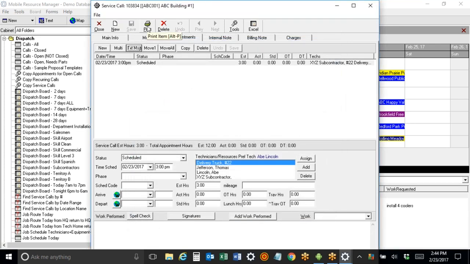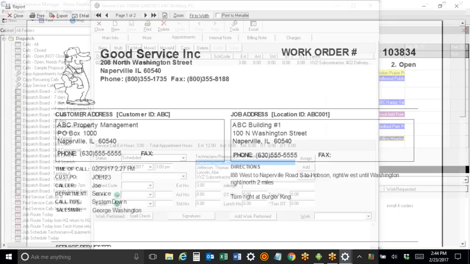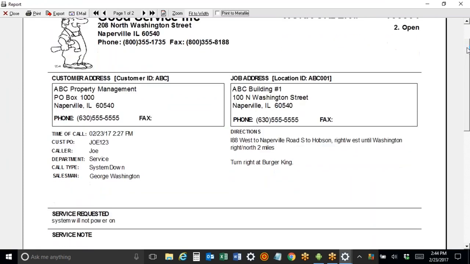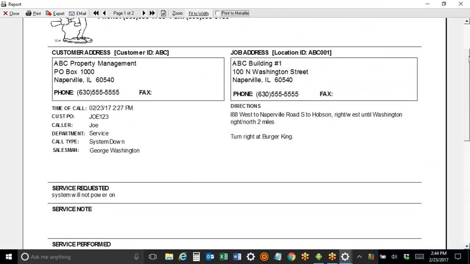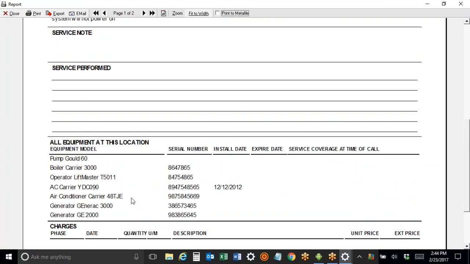Option 2, you can kill a tree. We can print a paper work order. Okay, so this would have your name and logo, and you can still kill a tree. And we have many clients that still print paper work orders, okay, even though we like them to all use our app.